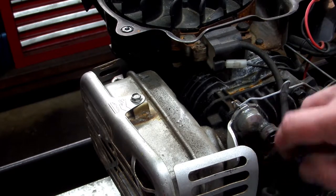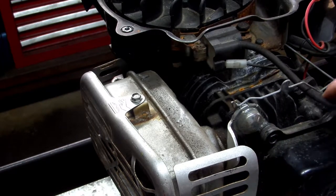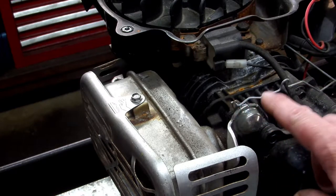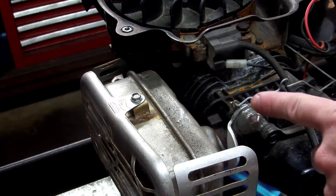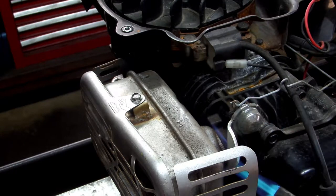So when you take all this off, if you want to check if your choke is working, you can apply heat to it if you have a torch. I don't think you could get it hot enough with a lighter. You might be able to, but I'm going to apply some heat down here and just watch right here.